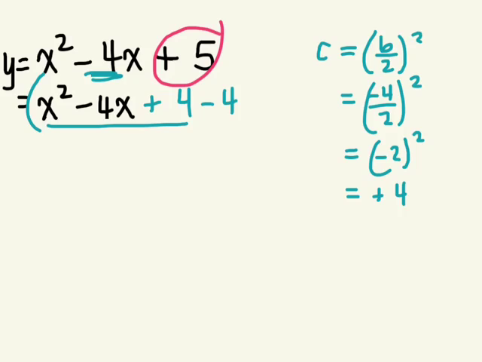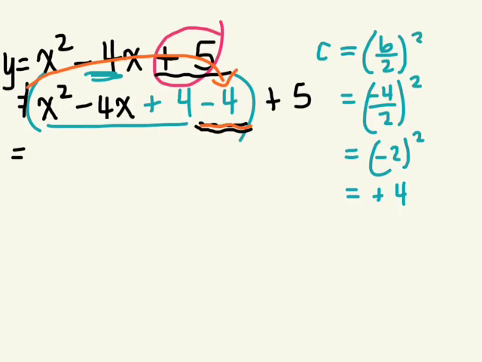So really, technically you're adding nothing here, right? But we still have this plus 5 that was part of the equation. I need to keep that there. I want to remove this minus 4 from the bracket. Because the A value is 1, technically it's not going to change this negative 4 value, because 1 times negative 4 is still negative 4.